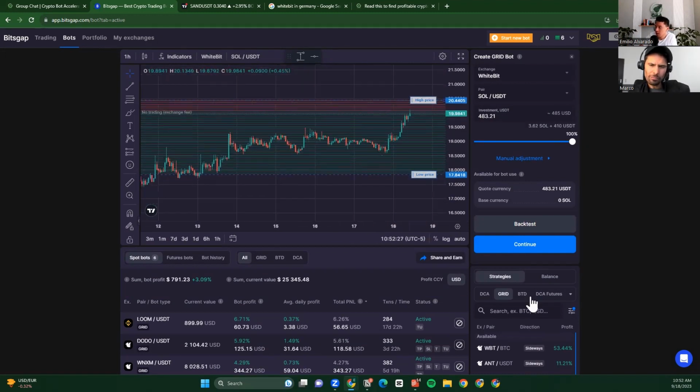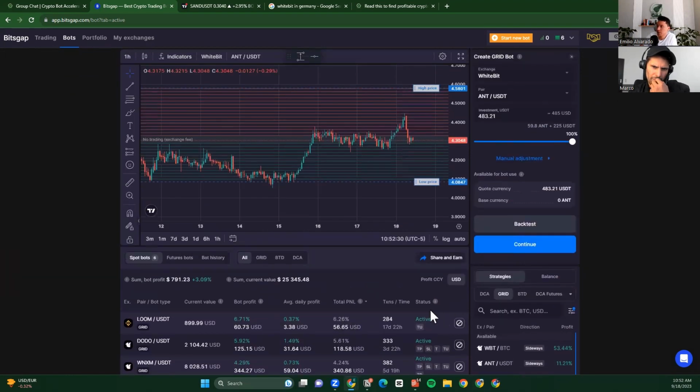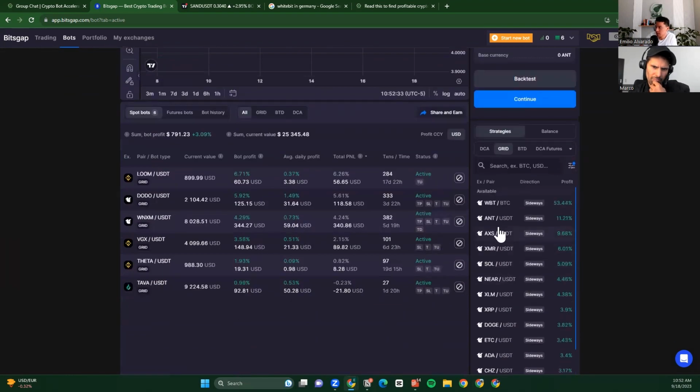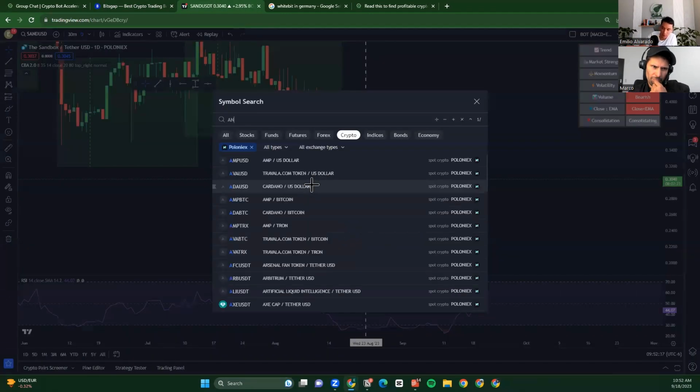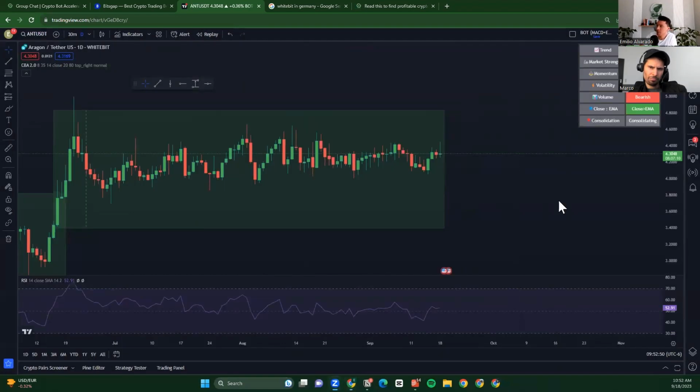Everything looks good. And then the next thing you're going to do, once you find a good coin, for example this one, is click on it. What I will do is go to TradingView, type the name of the coin, and see how it's performing with the CBA indicator. If everything shows me that it's solid and ready to trade, then I will go ahead and trade it. For example, in this case, I have a long trend, a bullish momentum, a bearish volume, and a close EMA that is on an uptrend as well, and it's also on consolidation. So it has 4 confirmations out of 5, which is good to go.